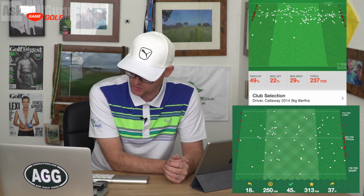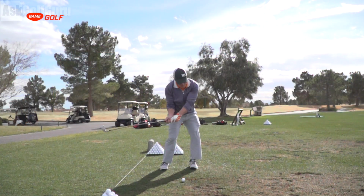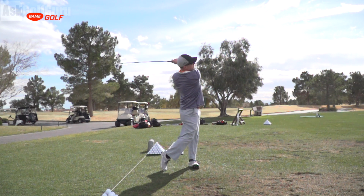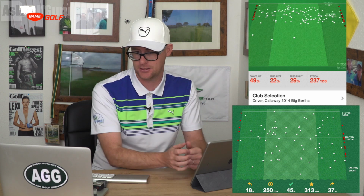Now with Steve, he mentioned he uses the swing thought that I gave him very much in situation. So wind off the left, he'll really improve the kind of lock and flick ideas that we were giving him. He'll really apply them to try and calm down how much he misses to the right. He's also mentioned he has a third child on the way, which, congratulations Steve. So his golf has been limited since the lesson, so very hard for him to carry on working as a dad, as a husband, as a golfer, and on obviously the lesson.